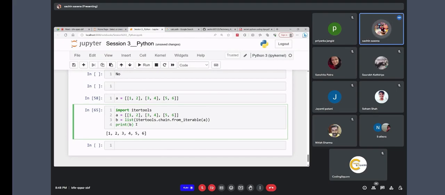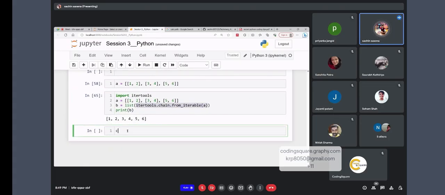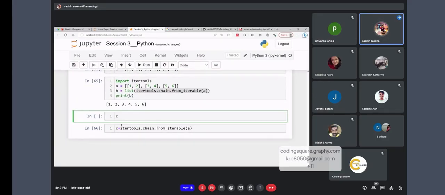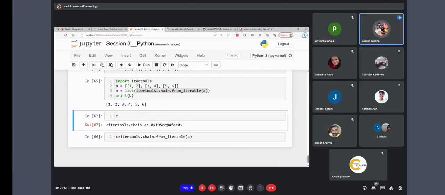You don't need to keep it in memory, but slowly you will find this iteration in the given value, right? But if I'm going to, let's say, c is equal to this value, and this is C. Can you see? It's an itertools chain, right?